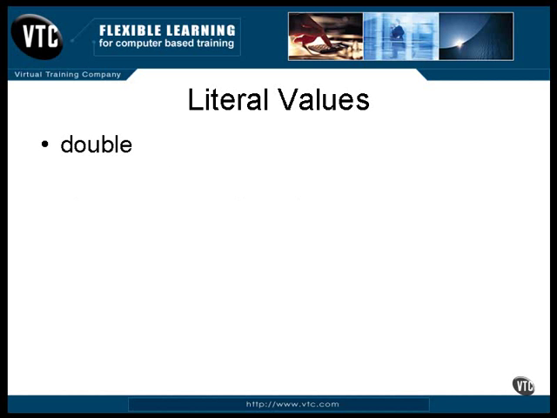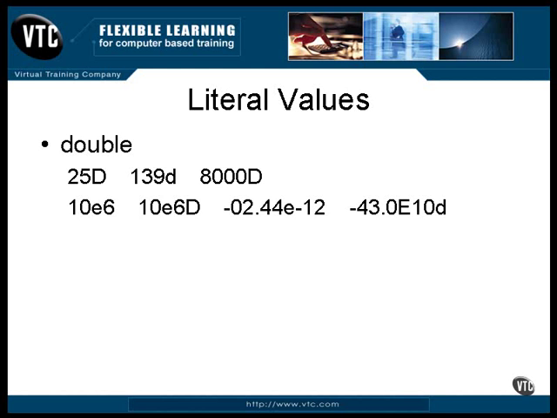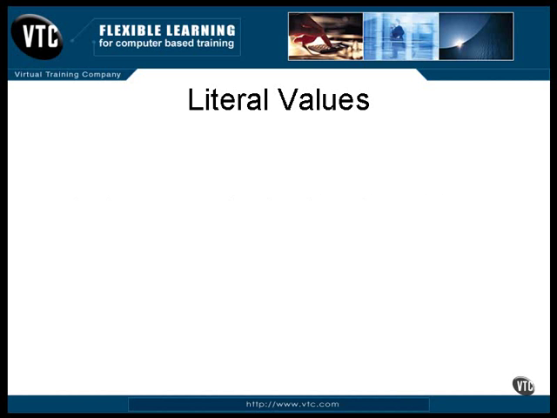A double value can be declared by being tagged with the letter D. If you include a decimal point, you can either include or leave off the D on the end because a real number declaration always defaults to a double, not to a float. These are all the literal declarations, except one. I skipped the char data type for now, but I do explain that one in the next lesson.